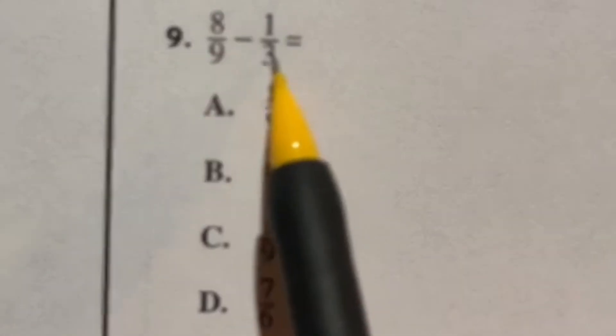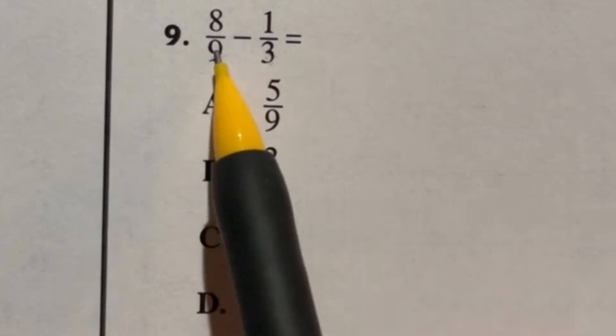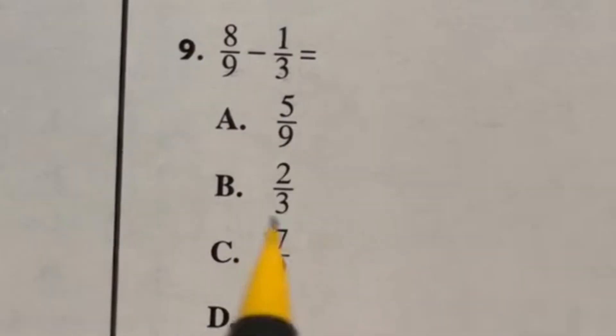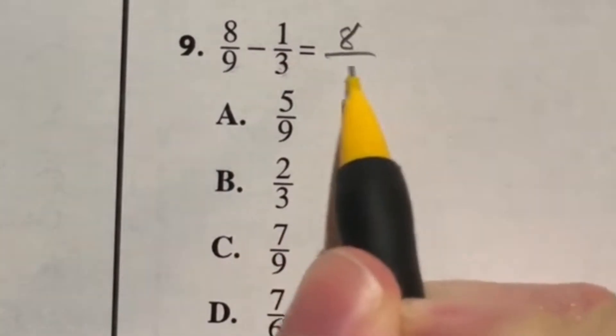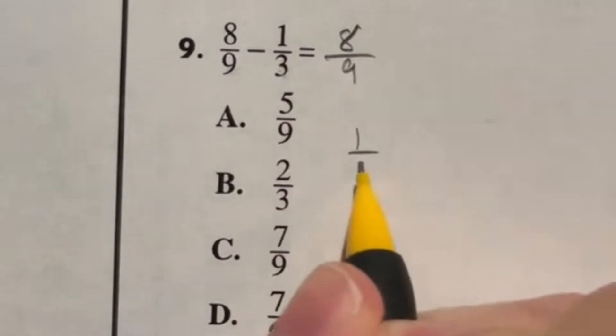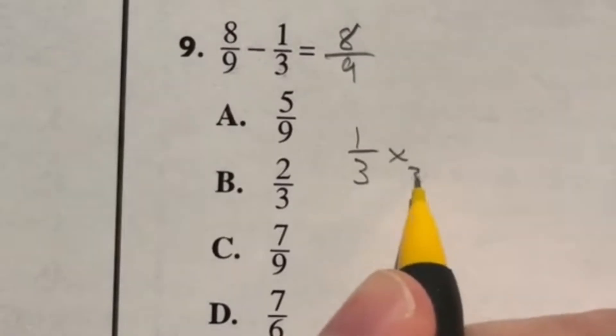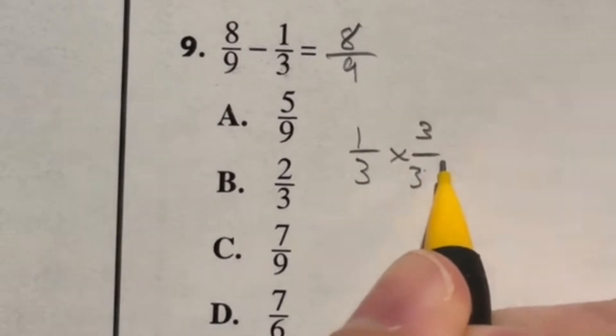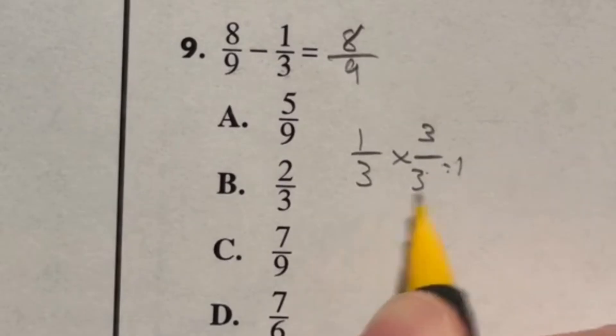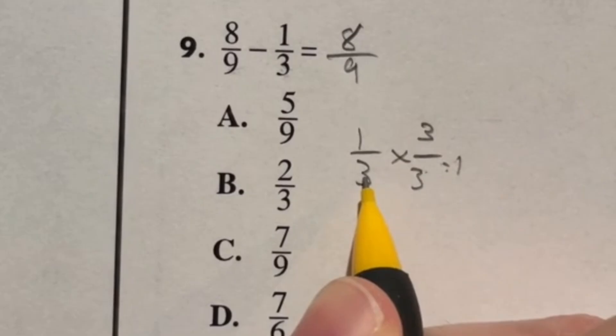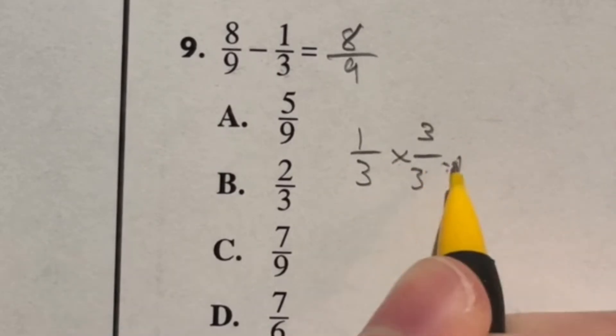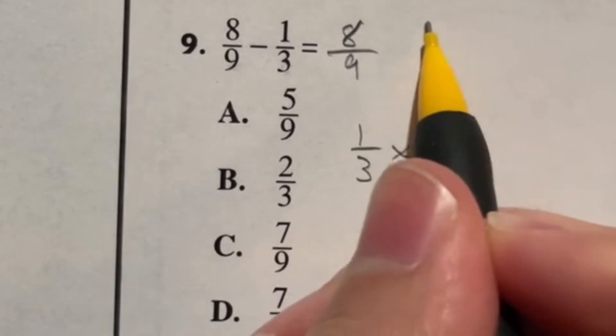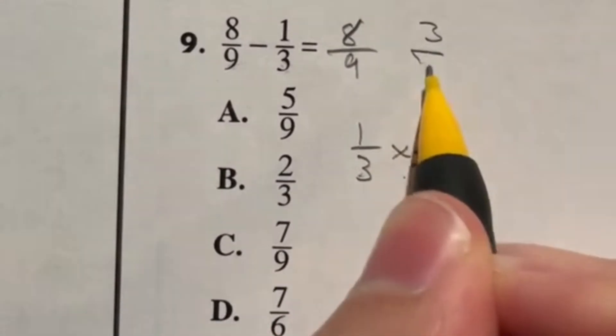Now in this case, I'm going to rewrite the eight over nine. But one over three, here's how this works. You're allowed to multiply by three on the bottom as long as you multiply by three on the top. Why is that? Because three divided by three is equal to one. And whenever you do a number times one, it just gives you that number back again. So when you multiply by three over three, you're just multiplying by one. So you're not actually doing anything. So one times three on the top, because you multiply straight across, is going to give us three. And three times three is going to give us nine.